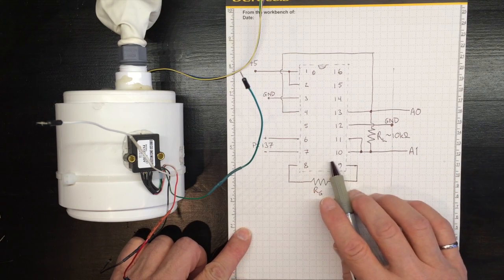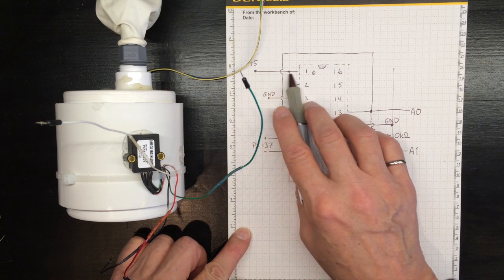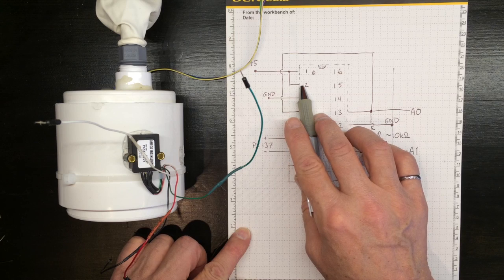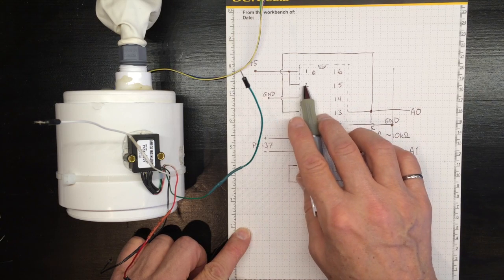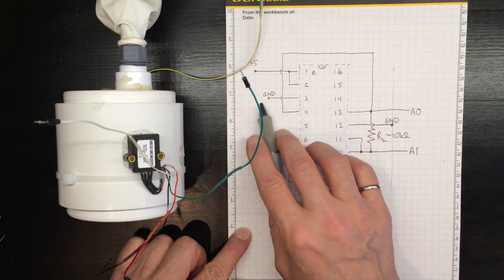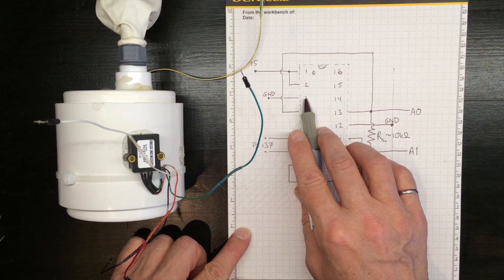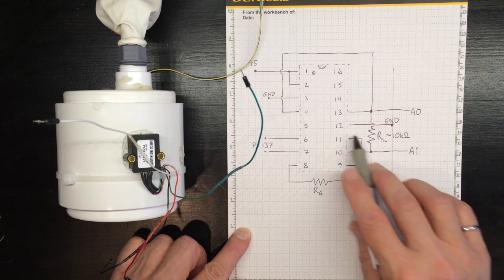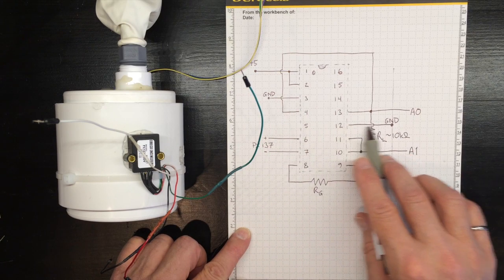We'll use a similar hookup to what we've used before. Power on the first pin, also connected to the second pin so that we get a full power supply and we keep the chip awake. Ground to pin 3 so that we've got the power supply grounded. And also ground to pin 12.